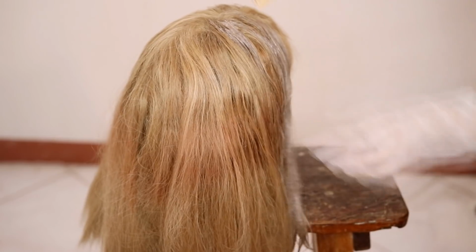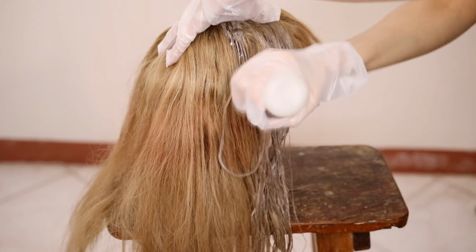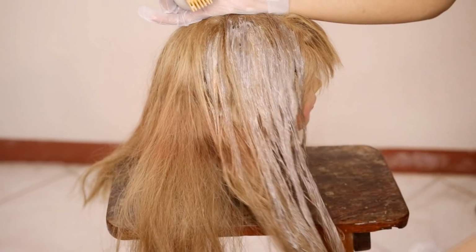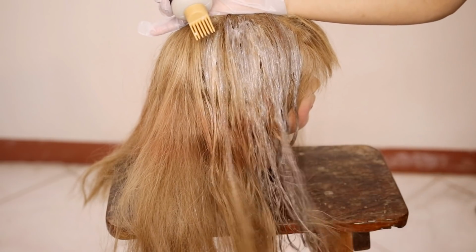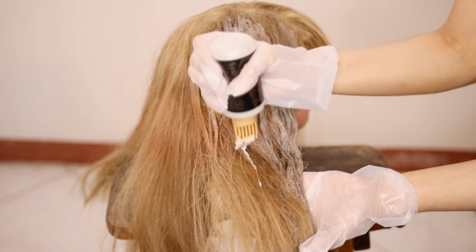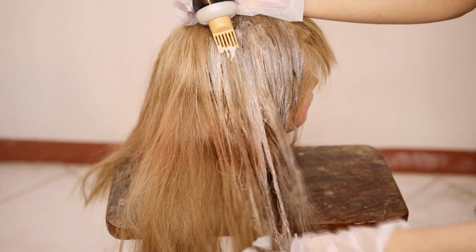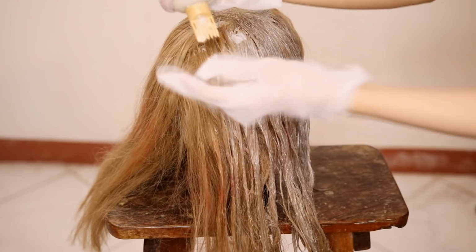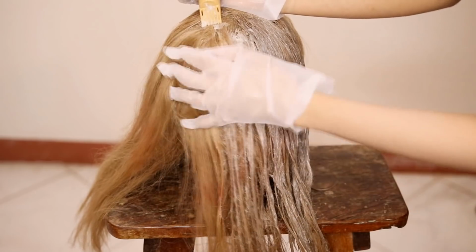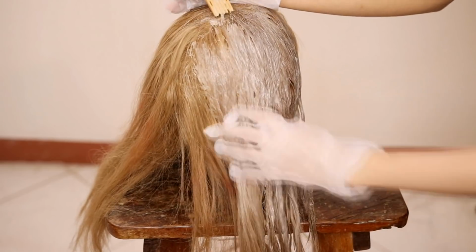Okay, so the thing about dyeing this wig's hair is that it's so hard to section it. And I'm not so sure if my hair dye is actually enough for this as well. Just in case this won't fit, I'll have to buy another one. I know that probably all of you hairdressers out there are really shook right now and screaming, but that's what it is now.